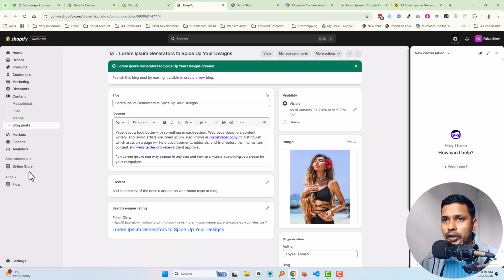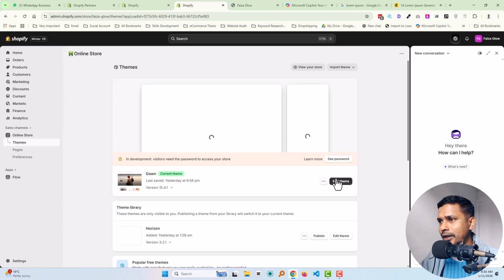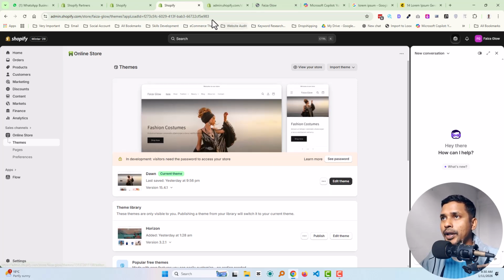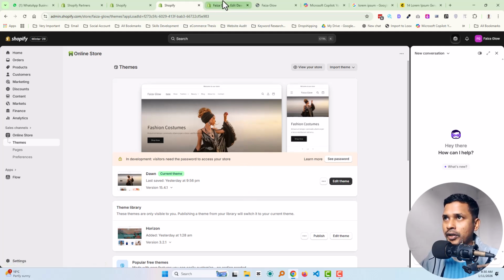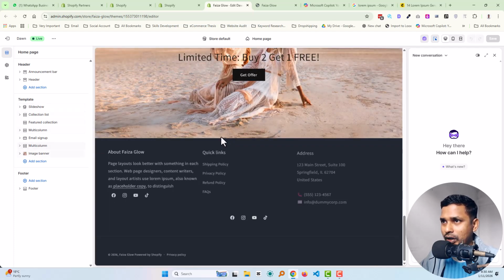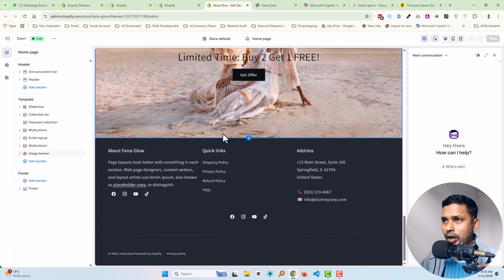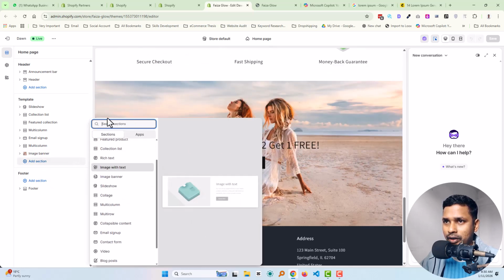Okay, to do this, click on Online Store and then click on Edit theme, open in a new tab, and press the Control button. Okay, so here is the customization section of the home page and we are going to add the blog. So click on add section and search blog.